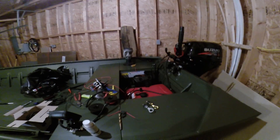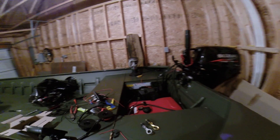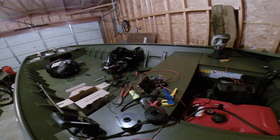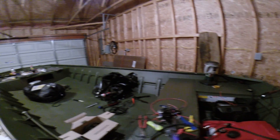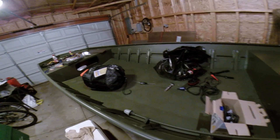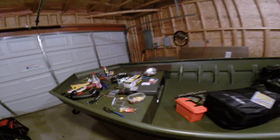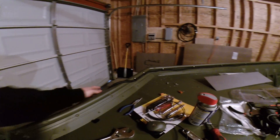This is my project that I'm working on. I've got all kinds of stuff in it right now — all the wiring for the electronics going in it. I ran the wiring across the back side. I tried running it through this tube on the right side and ended up getting two pieces of fish tape stuck in it. So I patched the holes and just ran the wire on the outside.